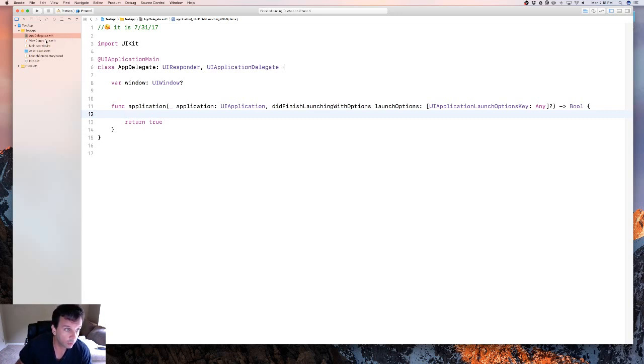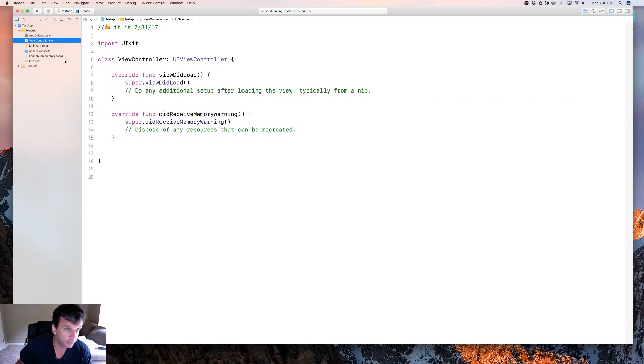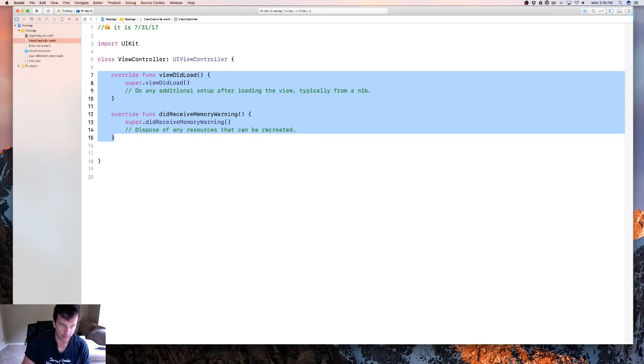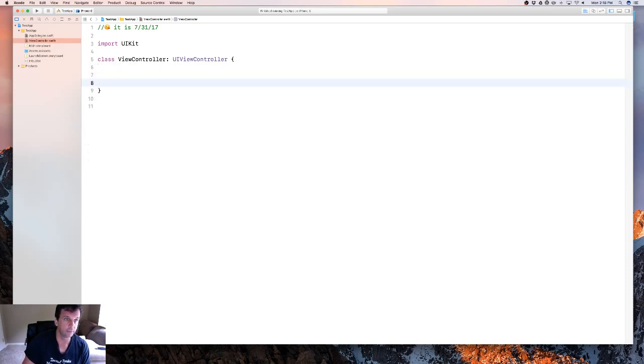Then we have this thing called a view controller. And the reason I'm deleting a bunch of code is that it's not needed to run. The reason I like to strip that out is because to me, it's confusing. It's not actually doing anything, and it's kind of there to help get you started. That's great, but it takes a little bit of mental overhead to keep remembering what that thing is doing. So if code isn't needed, especially in these beginner tutorials, I typically strip it out.